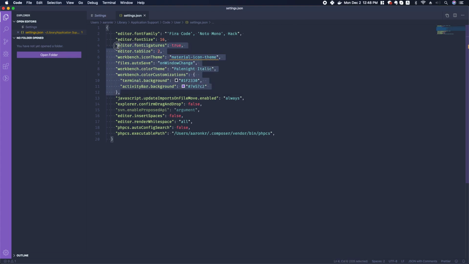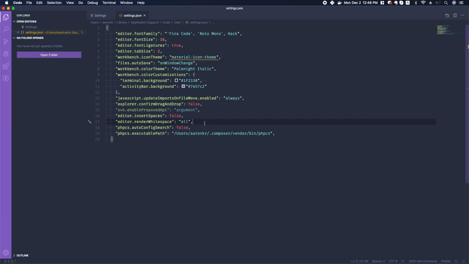If you want to copy what I've got going on here, these are the settings that you can modify for that. A little bit farther down, a couple of things that I want you to notice are the editor customizations. These are important in my opinion. I really like this one, editor.renderWhitespace, because I wanted to show all the white space.